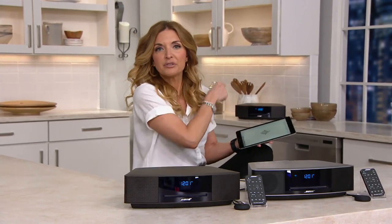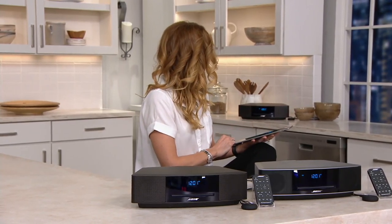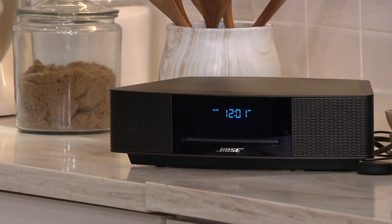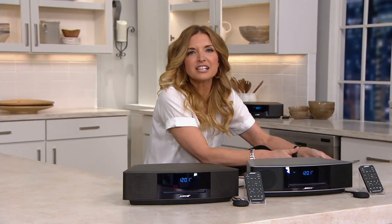I have a Bose Wave Music System behind me over on the counter a few feet away, but my iPad's here. I'm not going to connect it instead. We're going to fill this room with great music because for the first time ever, we are bundling in the same package shipping right to you — the Bluetooth adapter that enables you to unlock the music in your phone, in your tablet, in your Alexa, in your computer, from your television. At not just a pretty good deal, but fully over $200 less. We are offering the Bose Wave Music System 4.